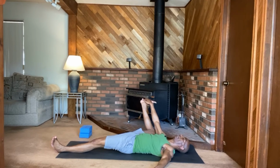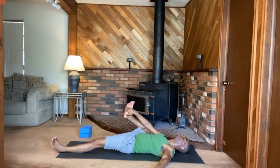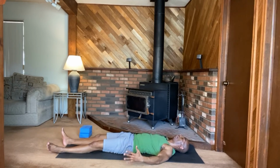Nice fullness of breath here. Three more breaths. Excellent. When you feel complete, you can release this foot, re-extend the leg out onto the floor. Let's just hold here for a moment, as if you're in Shavasana, so everything just comes to alignment, especially through the hips and low back.